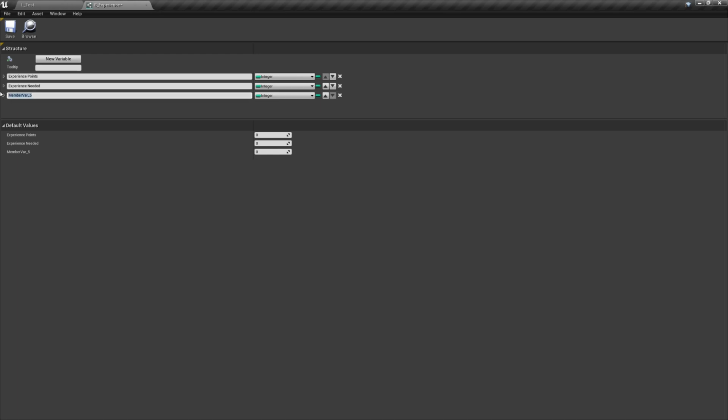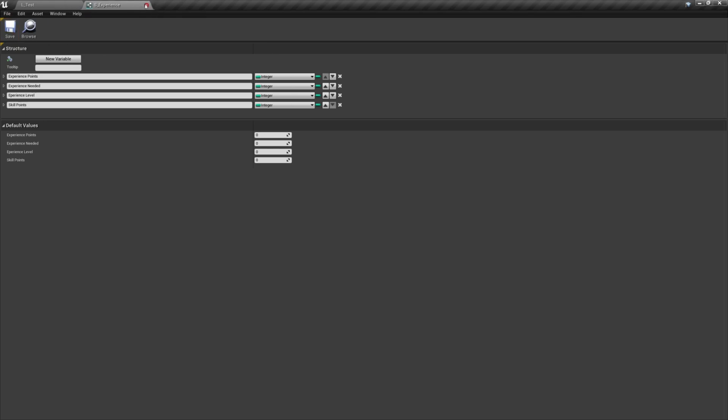Next, we'll add experience level, and this is the experience level. So we gain enough experience points to meet the experience needed requirement and we get an experience level. But then the other thing we'll need is skill points. So we'll get a skill point, but it can't be the same as the experience level because we're not going to be spending our experience level. We'll be spending the skill points. And these are the 4 variables that I would prefer to be grouped together because I'm likely going to be using them all together.